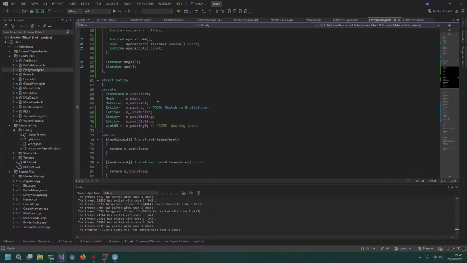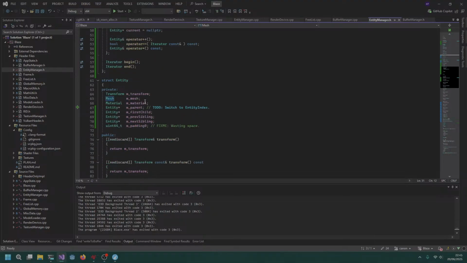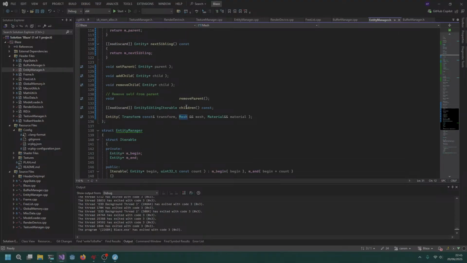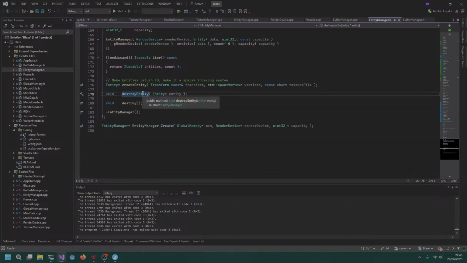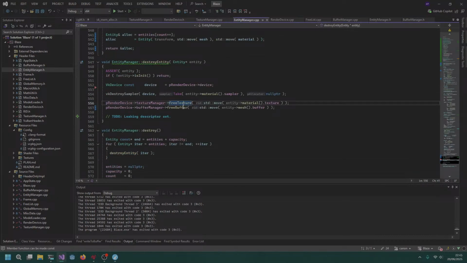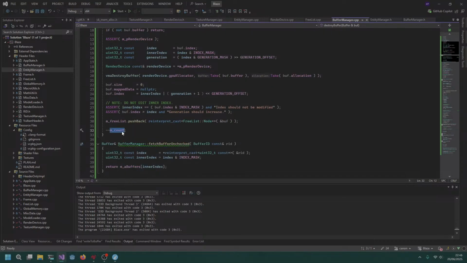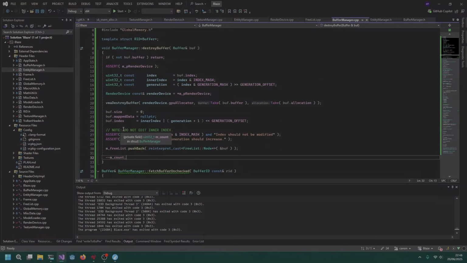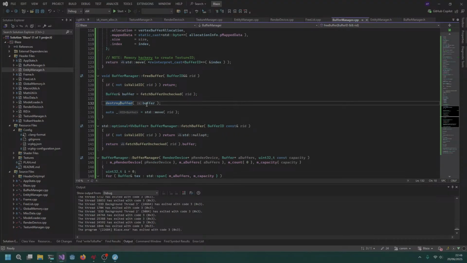So entity manager, let's look at the mesh. So mesh is here. Material moves into there. Inside entity destroy. So let's look at destroy entity here. We free the texture, we free the buffer. Both of them are done. The freeing buffer goes there, when we destroy buffer, which does reduce the count. But if the buffer is null, then that doesn't work. Okay, let's check what's happening there.